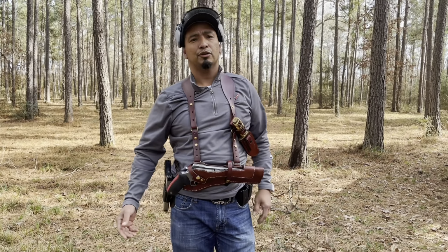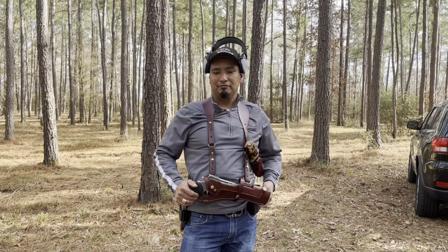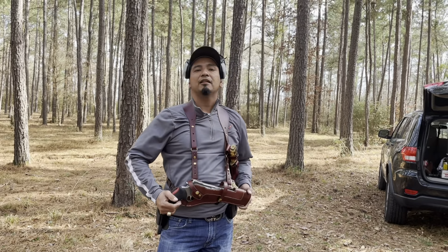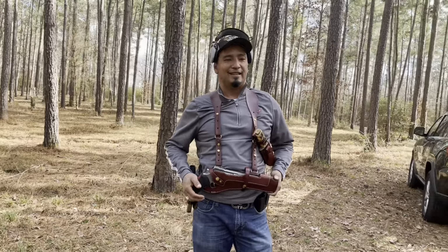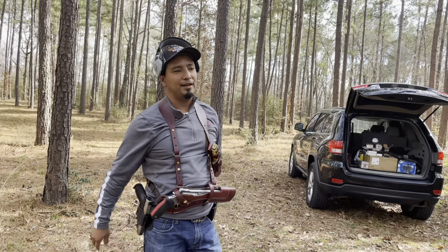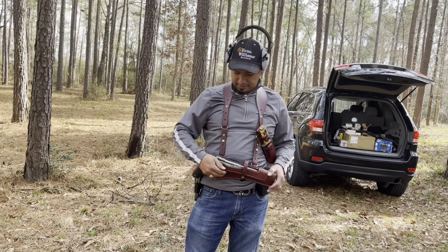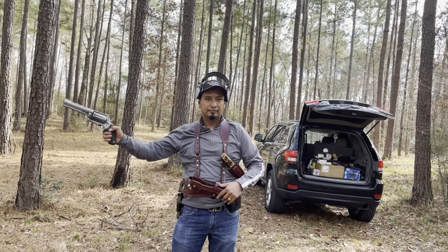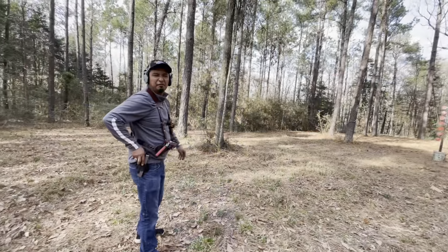If you're out in the outdoors, you never know when you might run into a hog attacking you. You want to be prepared. With this gun, you can even probably take down an elephant. I mean, it's pretty big. They say that out here in Texas, there's some bobcats. So I definitely don't want a bobcat pouncing on me. And if he does, I want to be prepared. So it's pretty fast to get to it. It's right there ready to go. You just unclip right here and boom, you're ready. Very neat. Let's just have some fun. Let's just shoot some things up.